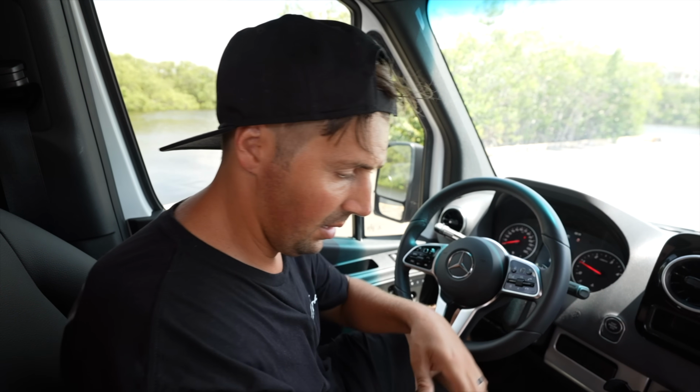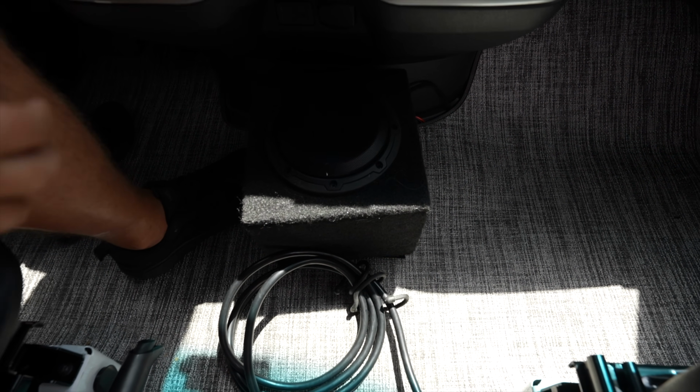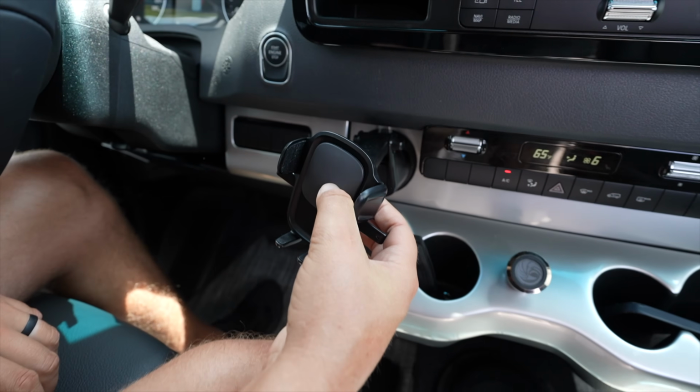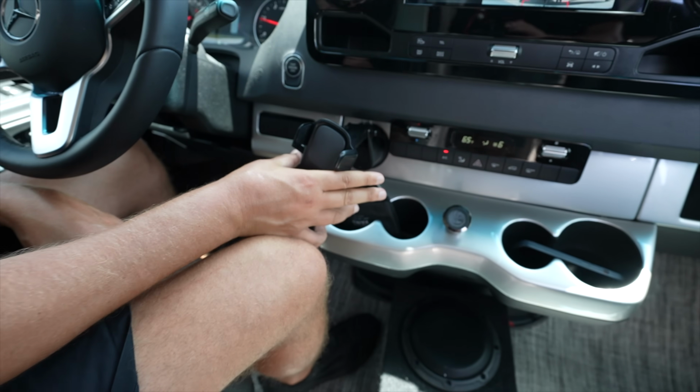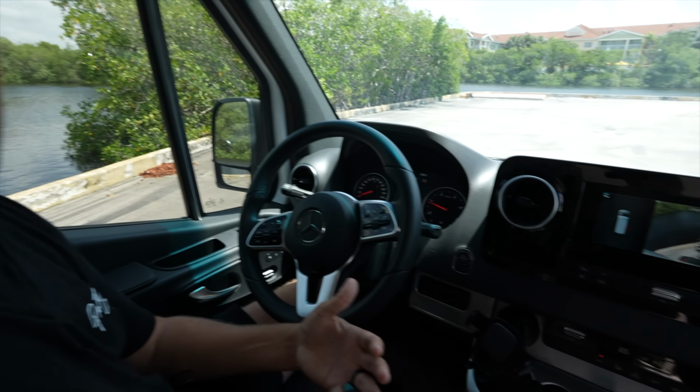Now, the woman that bought this thing before me, she ended up installing, I guess it's a Winegard Wi-Fi setup that's on it. I haven't set it up yet. I don't know if I actually need Wi-Fi or not, so I haven't done it. She installed this speaker, which works really, really good. She left this in here, which is convenient. So there's a couple things that worked out that it came with. But yeah, it's been great to drive so far.